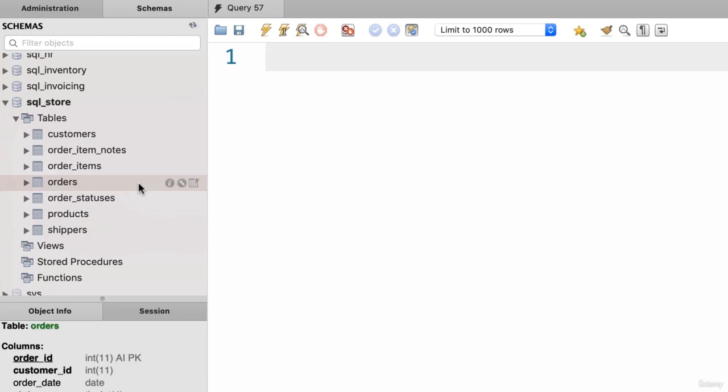If we have 10 orders, we don't want to code an insert statement with 10 sets of values. That is very time consuming. So I want to show you a powerful technique to quickly copy data from one table to another.